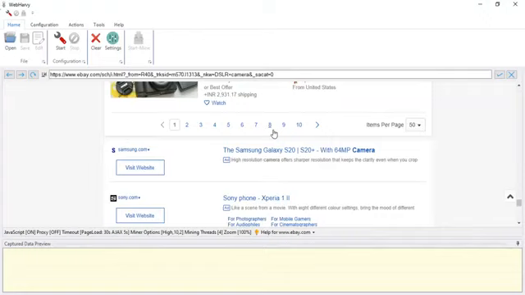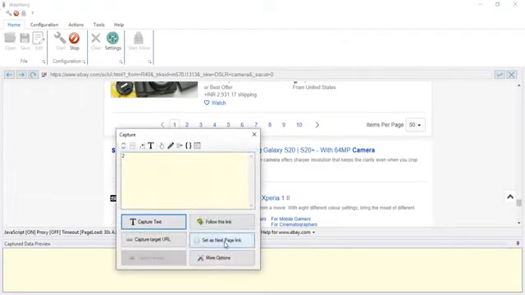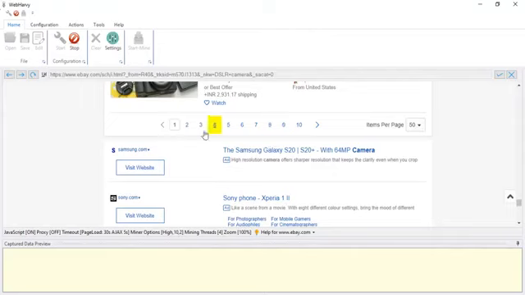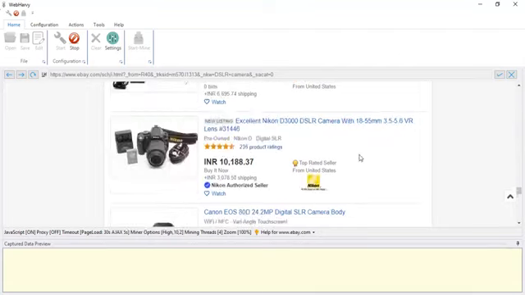So let's now see how we can configure w3b to extract product details from multiple pages, and also by following each product link to load its details page. So we start the configuration by clicking the start button, and now we teach w3b what all data we need to extract. Let's straight away click on the link to load the next page. You can click either on this arrow here or the link to load page number 2 and set it as the next page so that w3b knows how to automatically load each of these pages and extract the data which we select.